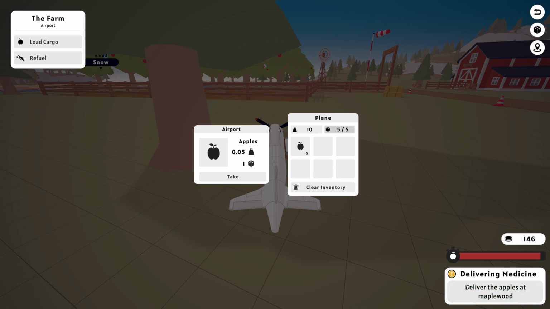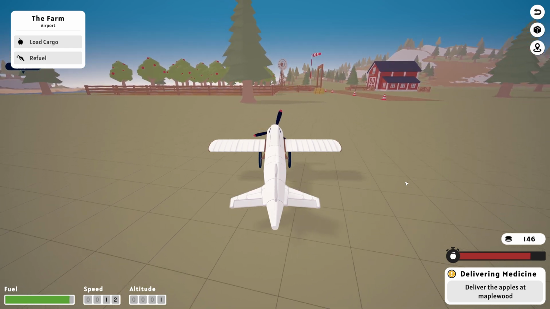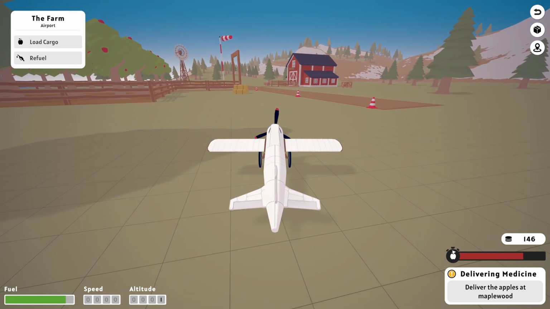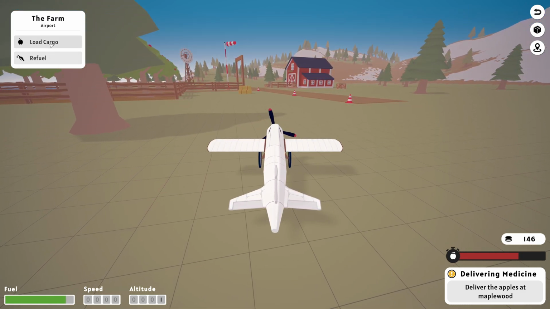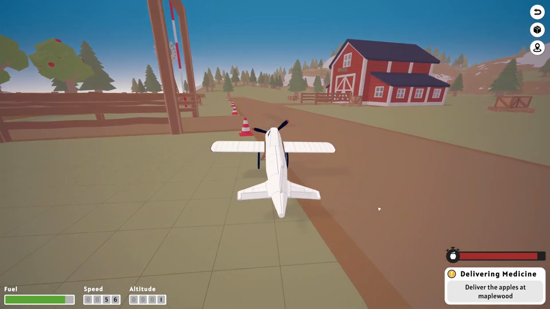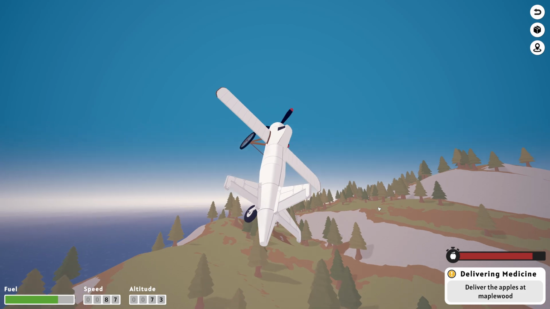Okay, I'll take all of their apples, because then I can deliver 4 apples to... Wait, what? Did the apples go off? Oh, shit. Okay. Apples expire, apparently. Right, so I don't think I'm going to get these to the farm, but hopefully I can get them to the other place.